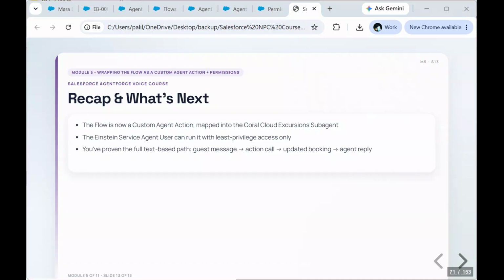And you have proven end-to-end in plain text that a guest like Mara can get her cancelled hike resolved automatically. From here, the next set of modules take this exact agent and bring it into voice, but that's the story of module 6.